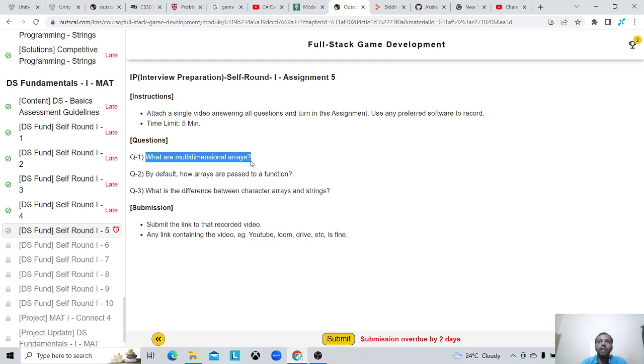So multi-dimensional arrays are nothing but an array that stores arrays as their elements. For example, let's say I have an array of three integers, and I am storing five of those arrays. Let's say array A has three integers.